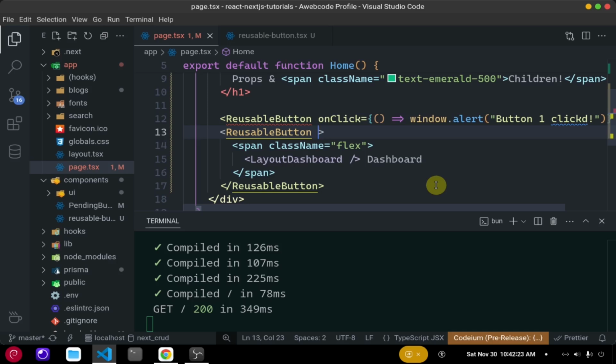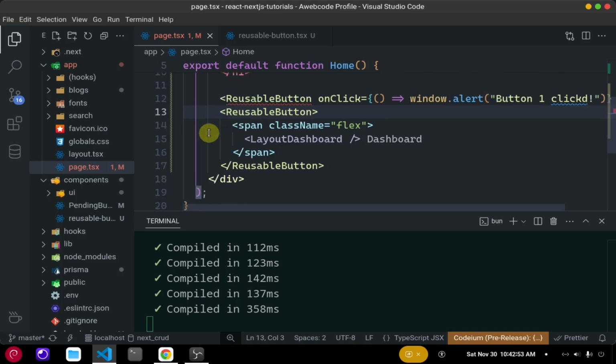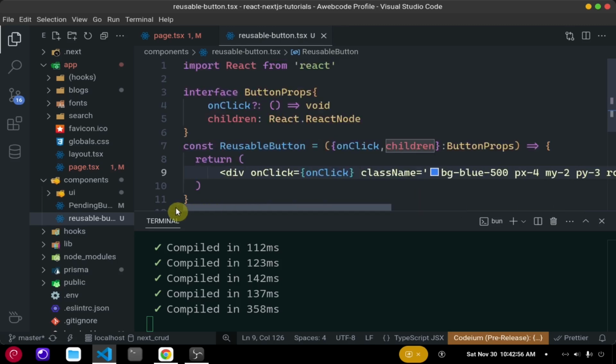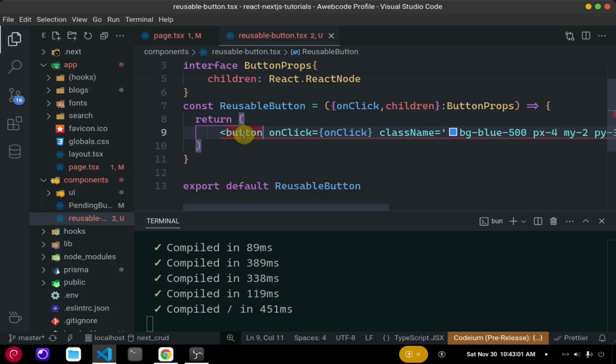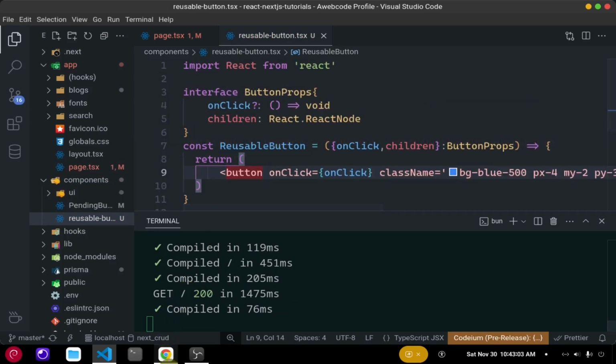A button accepts a lot of attributes, like disabled, but disabled has no suggestion for this reusable button. Whenever we want, we can disable our button conditionally, but the disabled field is not in here. We are not getting any suggestion, and we are not passing disabled props in our main button. Oh, sorry, I need to make this button, so sorry for the mistake.